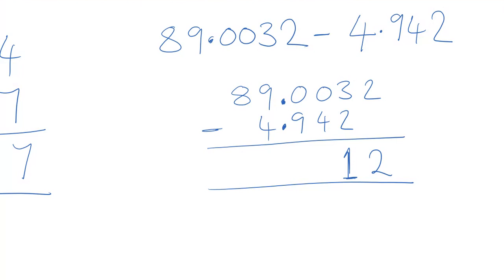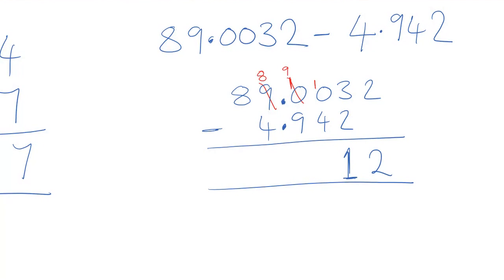Now, this is where things get quite complex. So 0 take away 4 we can't do. So we move across to the left, but unfortunately there's still a 0 there. So we're going to move across 2 spaces to the left, and we're going to steal from the 9. So we're going to rewrite that as an 8, and we're going to place the 1 that we borrowed right there. Now, again, now we can borrow for where we need that 1. So we're going to cross out the 10 we've got and borrow from there, and that will leave us with a 9 there, and we'll put that 1 that we've got right there.